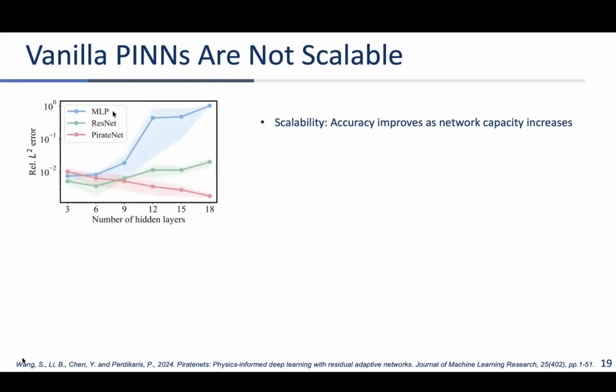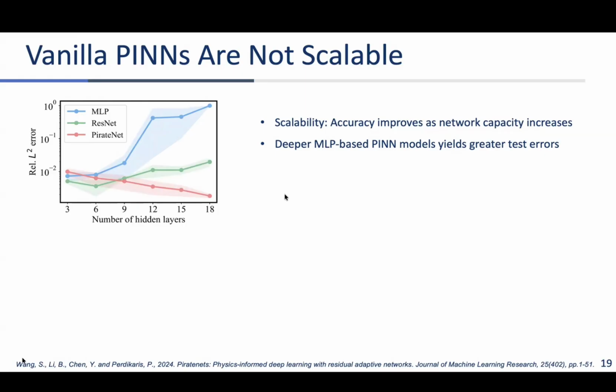As you can see on the left, if we use an MLP as a backbone, the error really increases when we increase the number of hidden layers. This indicates that a deeper MLP-based PINN model yields greater test error. I guess one may argue that this is a well-known issue in deep learning. Deeper networks are harder to train, and one common solution is adding skip connections.